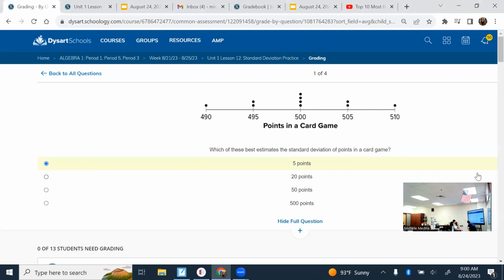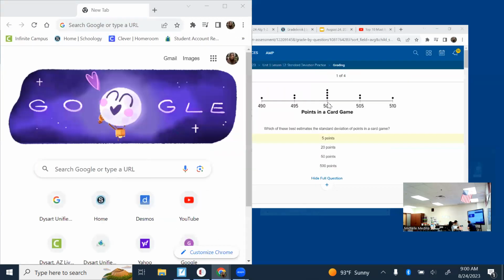And if you're still not sure, these other ones are just way too big. That would say that we're differing by an average of 20, basically. So there's no 520, there's no 540. So that would probably be the only one that makes sense. However, let's just show you, just in case.